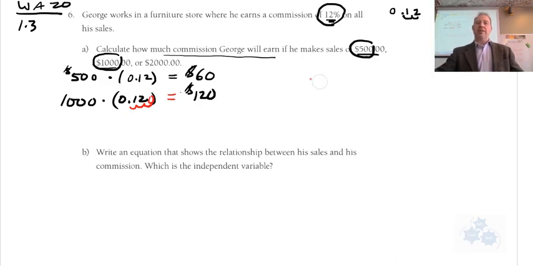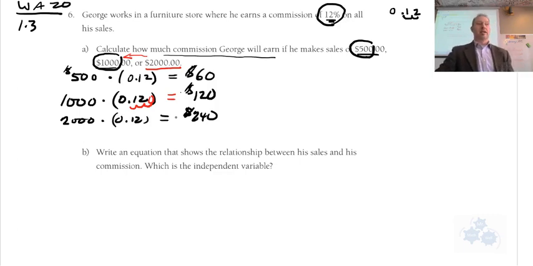Okay, so using that method number 2 that I just talked about, without doing the multiplication on your calculator, how much money would he make for 2,000? Compare that with this amount of sale. How much money would he make? $240. Very good. See, that's double 120. And of course, 2,000 times 0.12 is 240. That's true. Okay, so does that help with A? Yeah? Okay. B might be the trickier part.